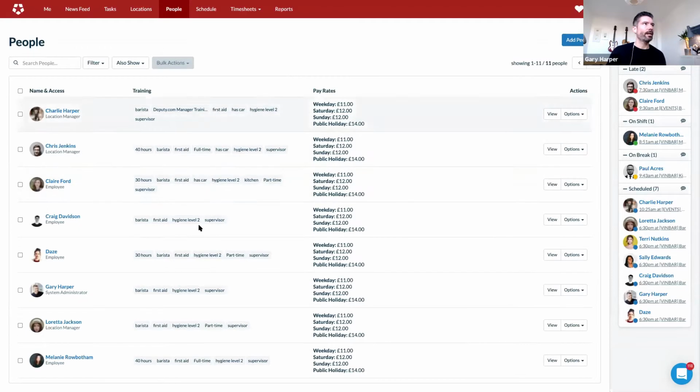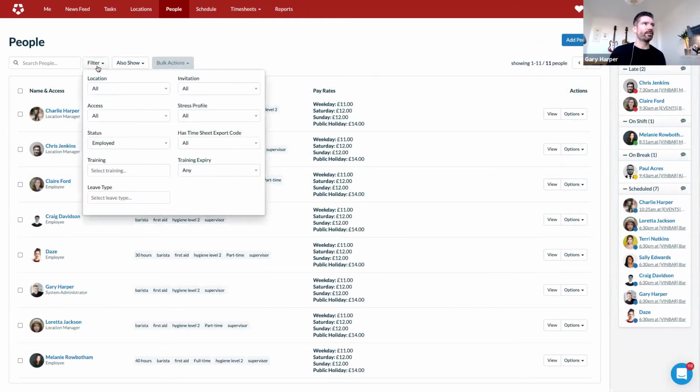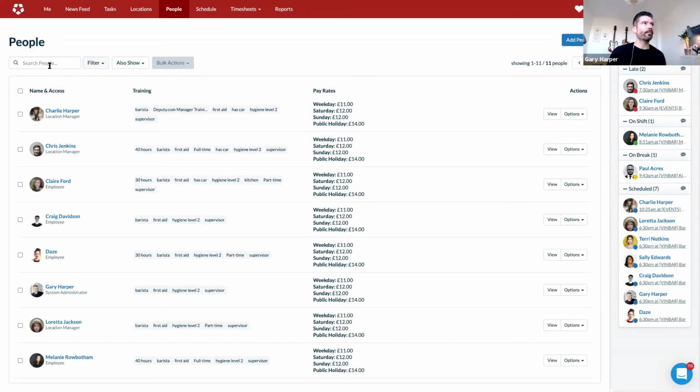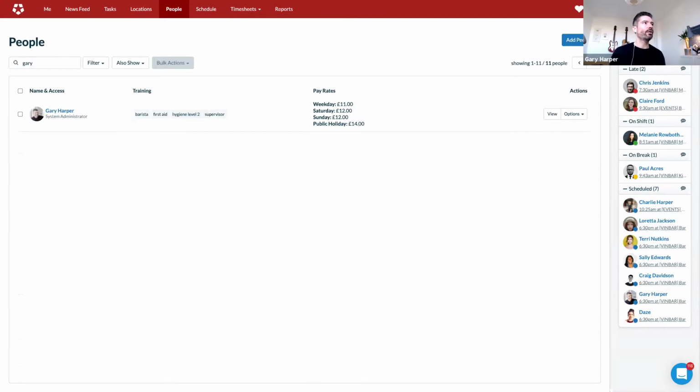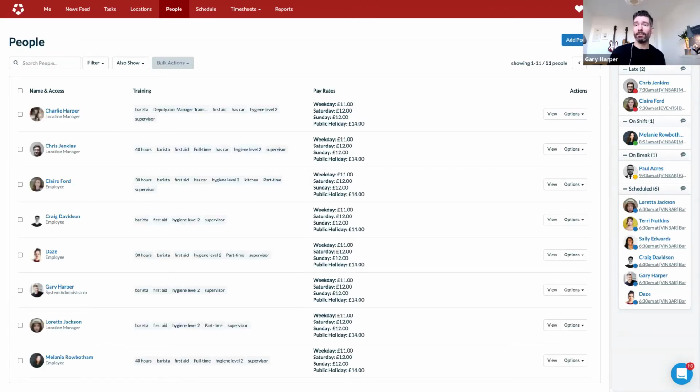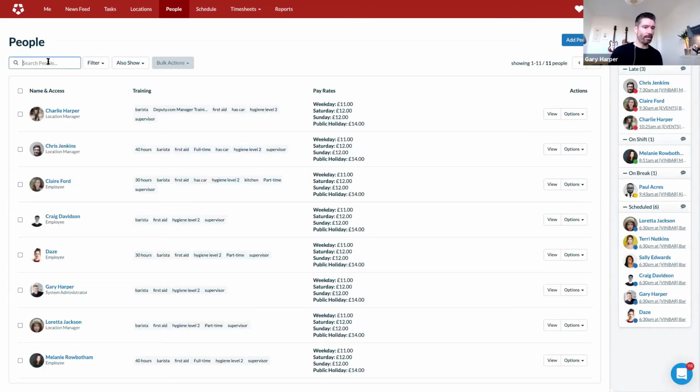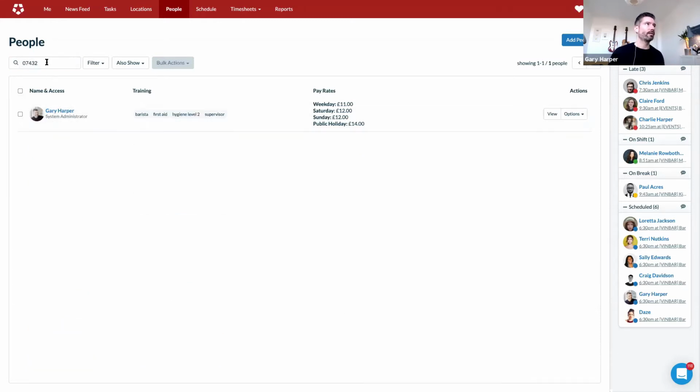Searching, other ways. So maybe you do a filter first, but what about if you need to just quickly find someone? When you type someone's name in here, not only is it searching by their name, it's also searching phone number and email address. I don't know how useful this is, but start to type a phone number here, and that's going to find someone by that, and also their email address.